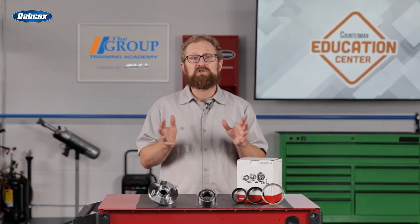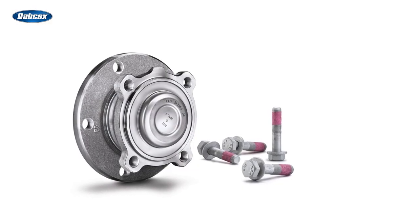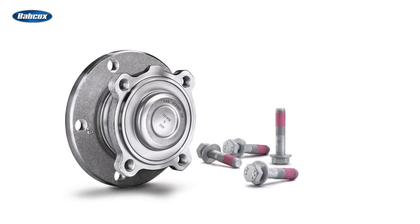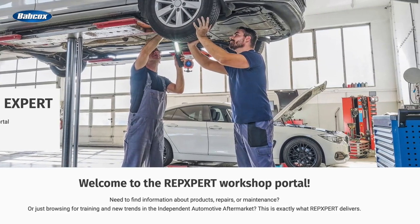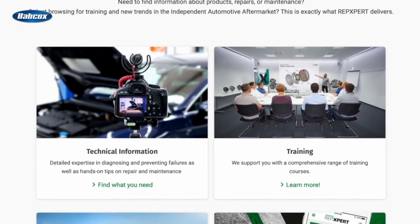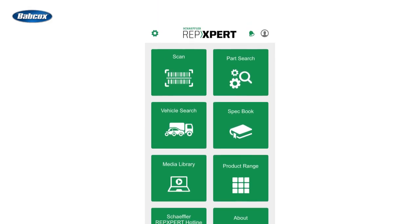Schaeffler is the world's second-largest manufacturer of roller bearings and a trusted OE supplier for many automotive applications. So when you're recommending Schaeffler wheel bearing sets, your customer is getting parts and accessories that meet or exceed OEM specifications from a manufacturer that has deep expertise in this arena. Plus, Schaeffler offers industry-leading support with its Rep Expert brand, which provides training resources, technical information, practical tips, a service hotline, and the complete TechDoc catalog with integrated repair instructions and maintenance information. These resources and functions are also available on the shop floor via the free Rep Expert mobile app.